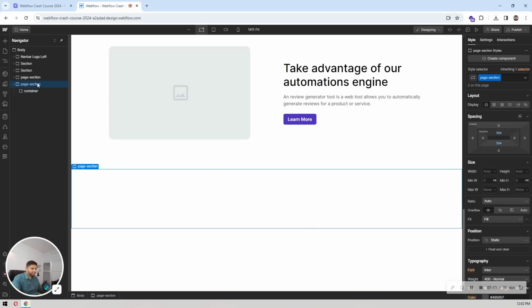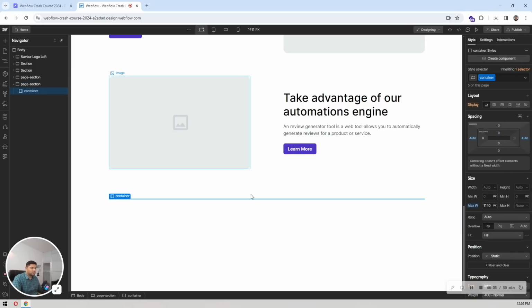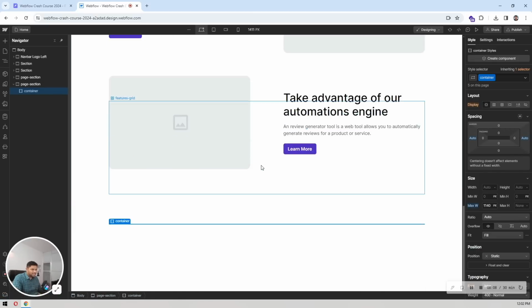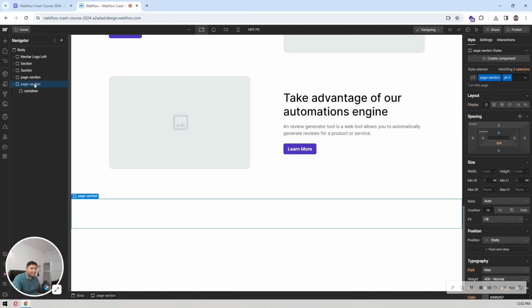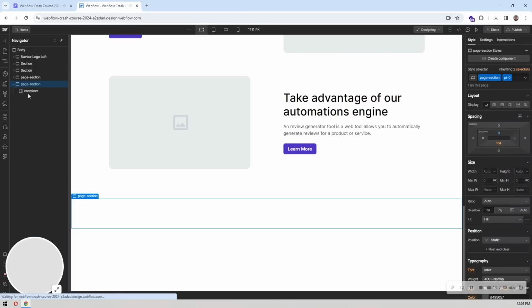So here we already have 104 pixel of padding. I don't want that from the top of this section, so from here, padding top 0, and I will just make it 0, like that. So now that will be in sync, right? The bottom still has 104 because I'm adding 104 here on this section, that's why.